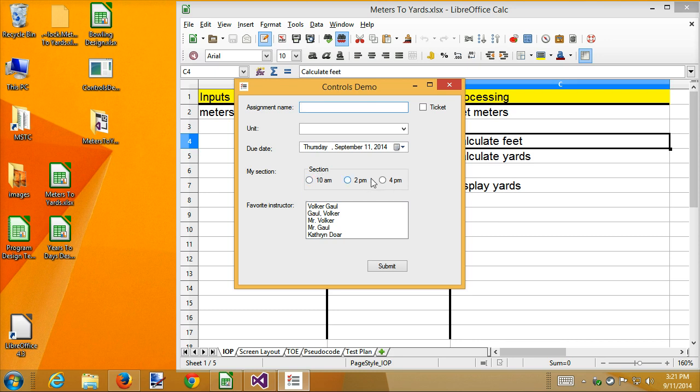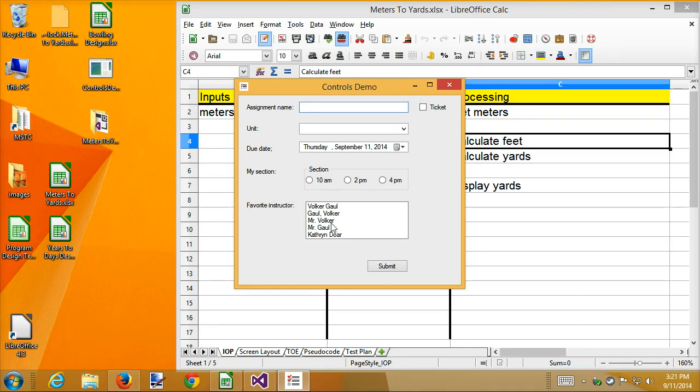And it's got radio buttons inside. Radio buttons we're going to learn how to use in Unit 5. If you try to use these radio buttons in these first Unit 4 programs, they're not going to fit very well. Because in order to figure out which radio button is clicked, you got to ask a question. And that's decision processing. That's Unit 5. So for this unit, these won't be appropriate.